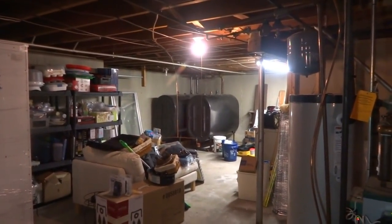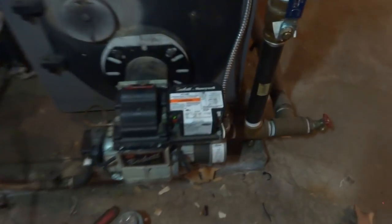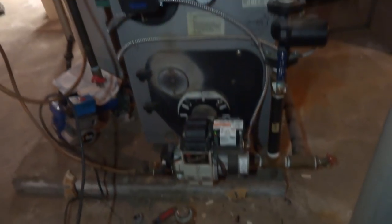Okay, so once she runs out of oil, like I said, there's quite a bit of oil left in them tanks. I want to burn all that oil off. And then as soon as she calls me, I can come over here and just hook it up. I did put a new gasket on it too. And the main constant power line is just inside there wrapped up for now, because you don't need it with this. This don't have a pre-purge or post-purge. So that's it.